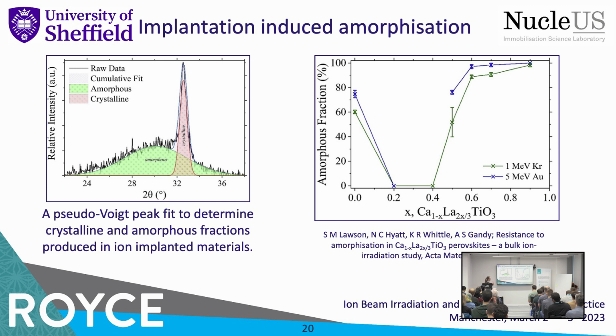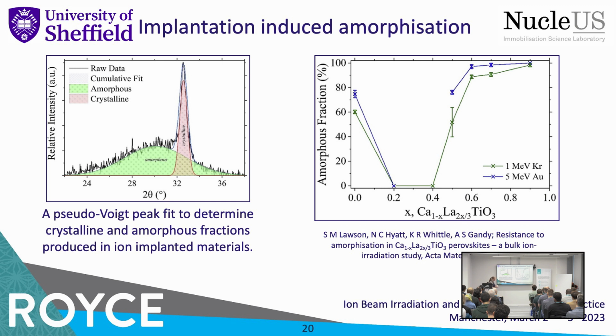So this is just a really good example of not only how, using grazing incidence XRD, you can probe specific depths below your surface, and the cross-sectional TEM is in really good agreement with the grazing incidence XRD, but it also shows you can get some semi-quantitative data out from your diffraction patterns to determine, for example, how resistant or not a material is to radiation damage.